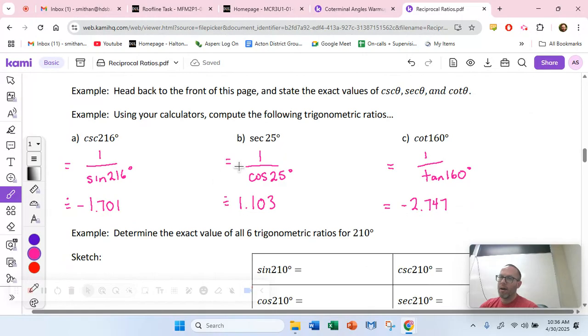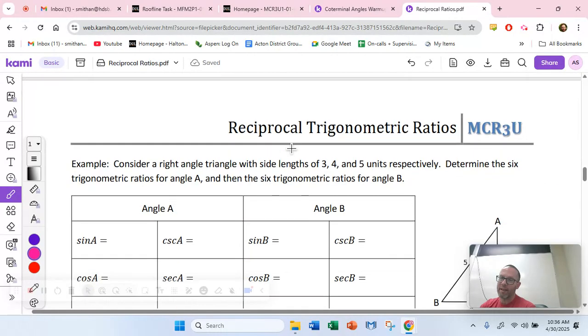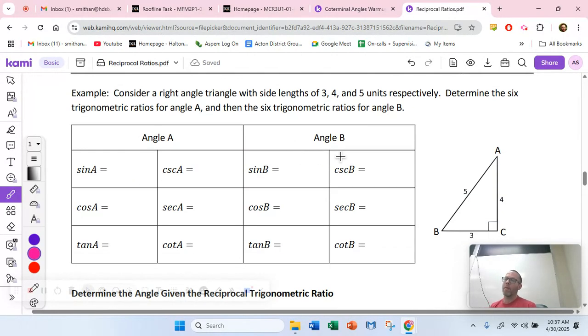Let's do another exercise. I'm going to improvise here and do what I think is actually a better one to do at this stage in the game. Let's do the example on the 3rd page, and then we'll jump back. So this kind of problem is like in grade 10, when you learn SOHCAHTOA, this is like one of the first kind of problems you guys do. We're given a right angle triangle with all 3 sides, and you're asked to find the sine, cosine, and tangent of angle A, and in this case, we'll do angle B as well. That's a grade 10 exercise. In our course, we will also calculate the 3 reciprocal ratios.